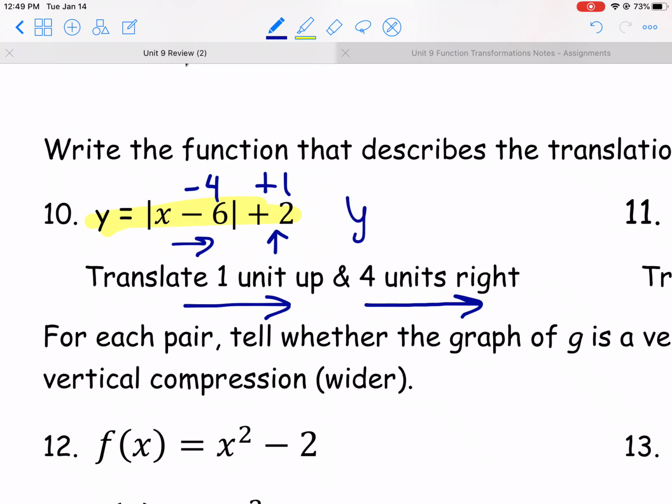So all together with these shifts, it's going to look like x minus 10, because like I say, it was going to the right 6. We said go 4 more to the right, so now this is right 10. Was going up 2, we're going up another one, so we have up 3.